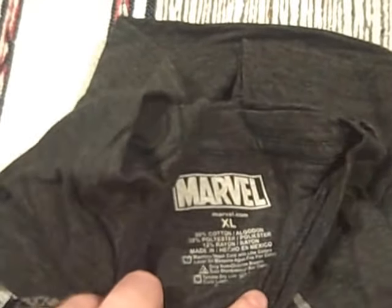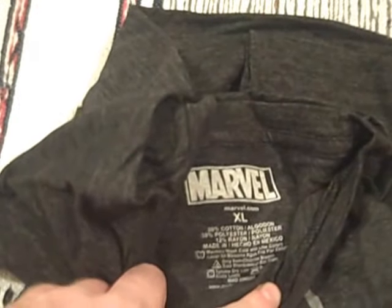Let me rip this apart as best I can — it's not packaged too well, thankfully, so I can do it with one hand. You can see the official Marvel logo in there because these are official t-shirts. 50% cotton, then polyester rayon. Made in Mexico. It's quite a nice soft-to-the-touch t-shirt with a great spider design. Very wearable. I like these ones that are just a little bit subtle without being too bold.